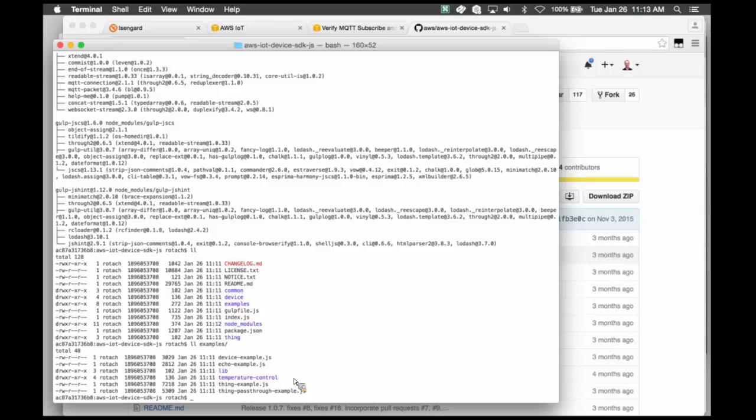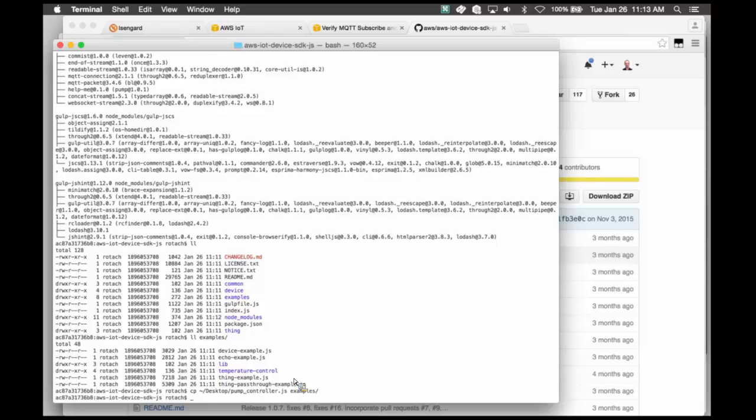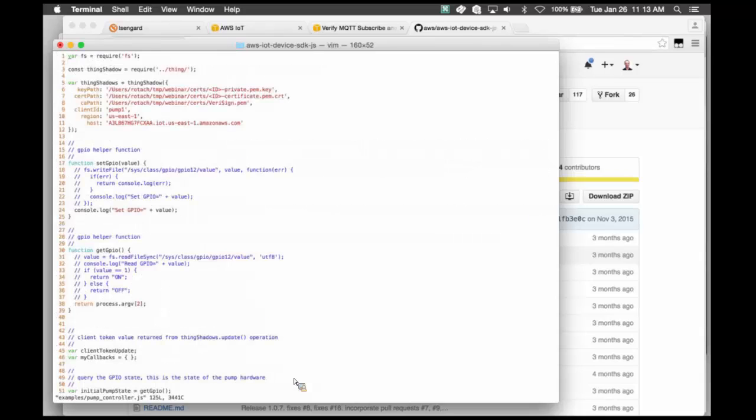I'm just going to copy over for this. I've already written the code for the example we're going to use, so I'm just going to copy that over, and then we can walk through that and highlight some of the API calls we're going to make in the SDK. So this sample file that I'm showing now is basically the file that you'll see in the video that was running on the board.